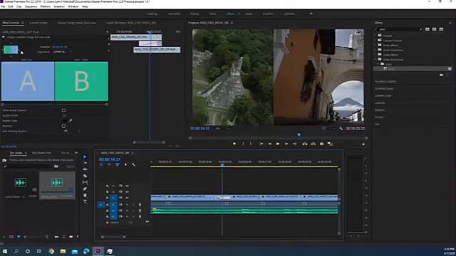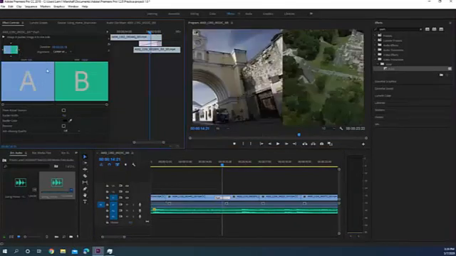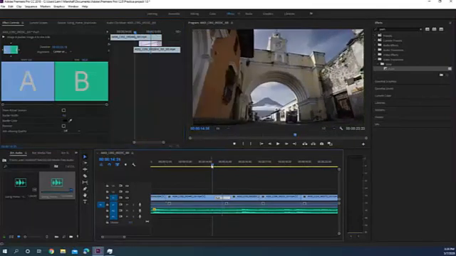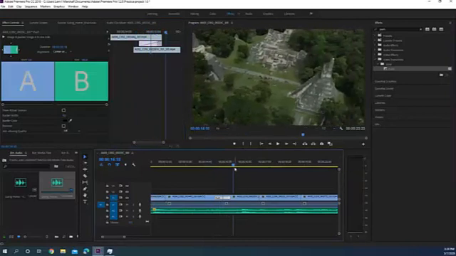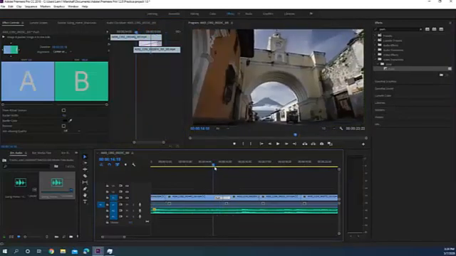So what you're going to do is, at the very top, you see that A and B. And there's a couple of arrows surrounding A and B at the very top of the effect control. You're going to click the arrow by A. You want to switch A and B. You want A to be first and B to be second. So that should switch them, and then it's this one first, and pushes that. Now you got this cool little slide here. Right, you guys can keep that up pushing between the slides.